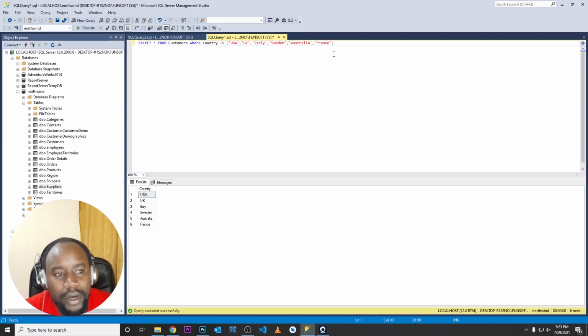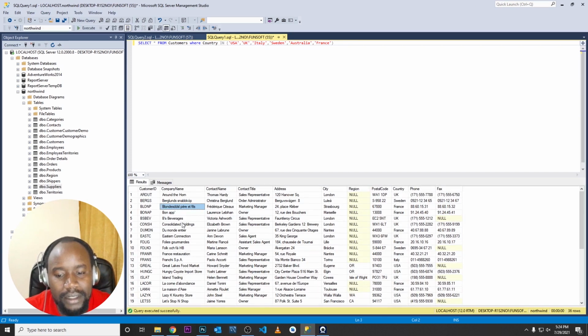So our subquery is equivalent to just putting the list here, but because we didn't have the list, we had to get the list using a subquery. Right? So a subquery is a query within another select statement, or a query within a query. If we execute this one, you should get the same list. So only the countries that you've selected there will be returned.